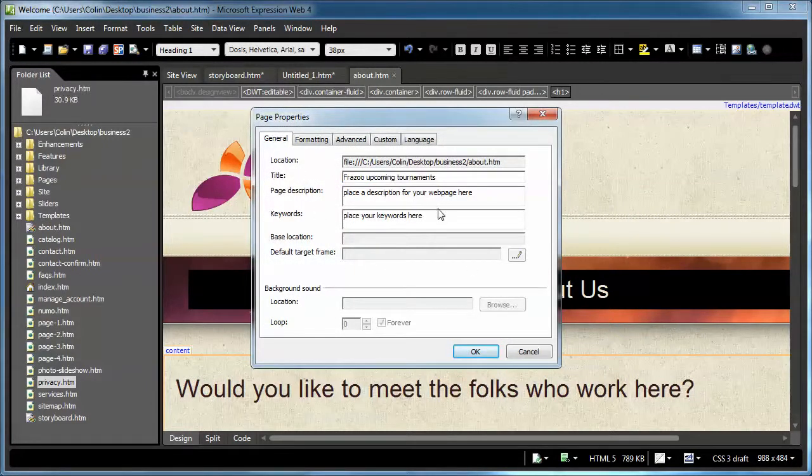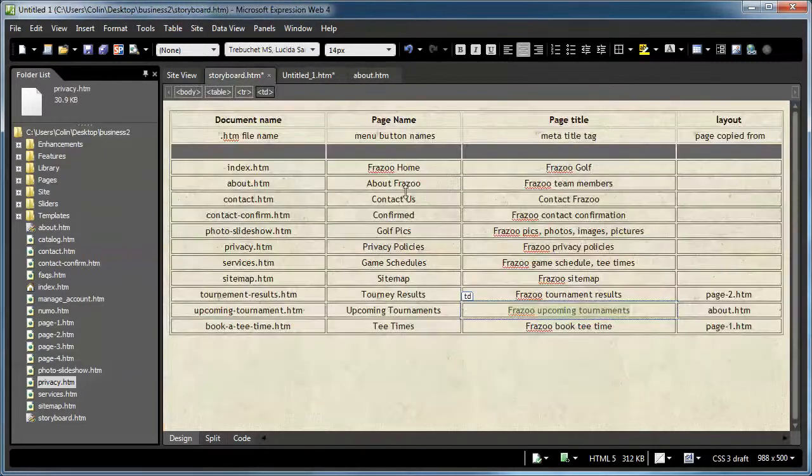This little box does not have spell check. So if you misspelled the name of your company or the word tournaments, that could be detrimental to your search results, because if it's something like this, for Zoo upcoming tournaments, who's going to use that word, which is spelled incorrectly, to actually look for information on upcoming tournaments? It might not get any results because I've made an error, and I've seen this big time. And that's one of the key reasons why I am suggesting you create a storyboard, spell check everything, make sure you don't have any typos.